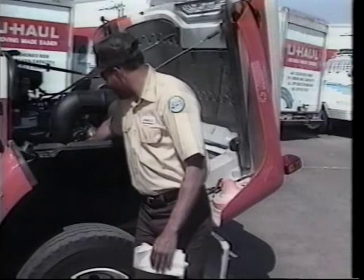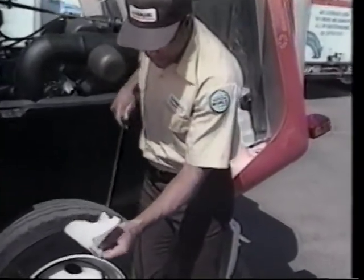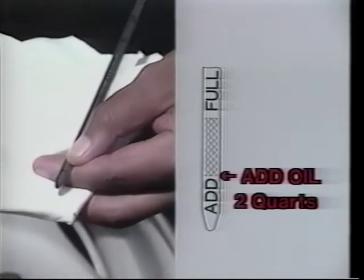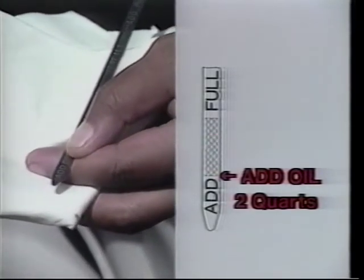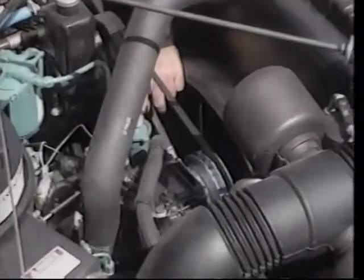We recommend that you check the oil level every time you make a fuel stop. To get the most accurate reading possible, the engine must be turned off for a few minutes before checking the oil level. Add oil only if the level reading is below the add line. If oil is needed, the fill spout is located at the front of the engine.